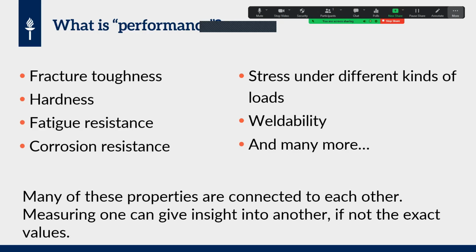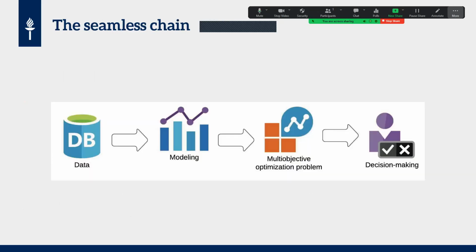However, steels are something that we have had for a very long time. So other people have created many different kinds of steels and done many of these tests, maybe not all of these tests for all possible compositions, but some of these tests have been done for a large number of different kinds of steels. So now that we have a basic understanding of the problem, this is the structure that I will follow throughout the presentation.